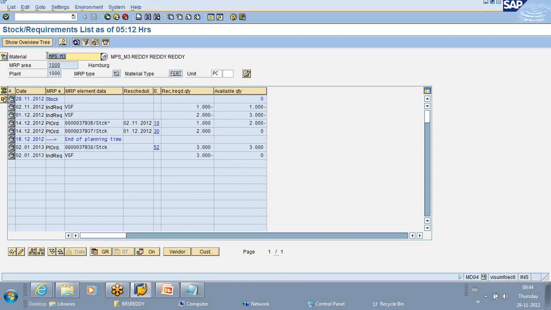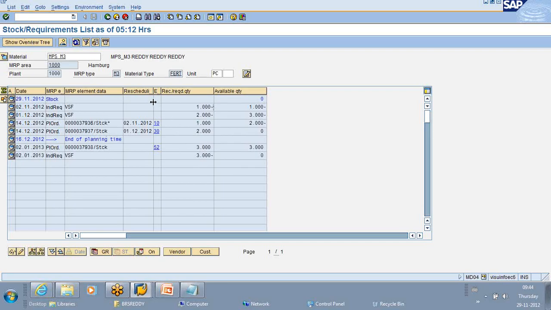As far as our discussion is concerned, M1 behaves like M3, that's what we discussed, right? If any requirement changes, against the requirement of 1000, my planned order quantity of 1000 has been firmed. Suppose I increase this requirement quantity of 1000 to, say, 1500.